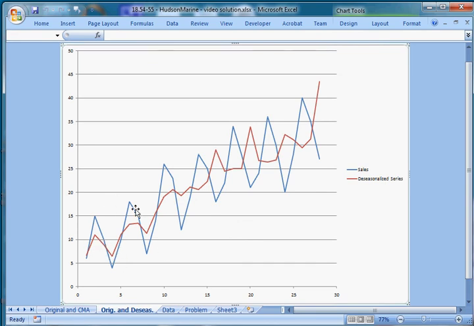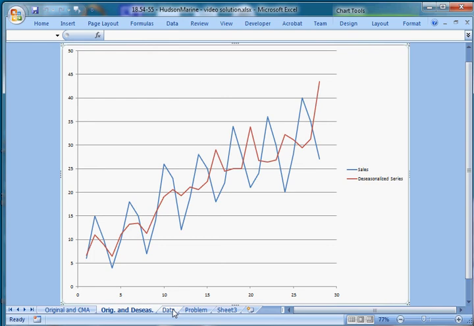We have the original sales, that's the blue stuff. And then we have our deseasonalized series. And this deseasonalized series tries to get out the seasonal stuff that's going on. So what you then see is performance against what we would expect relative to average performances for seasons. And so, although these dips go down, they don't go down by as much as we would expect. So the deseasonalization means that they're actually boosted up. So that's basically what's going on.